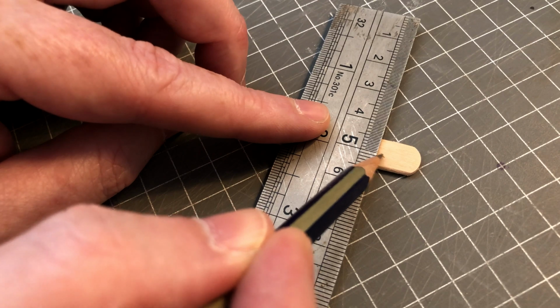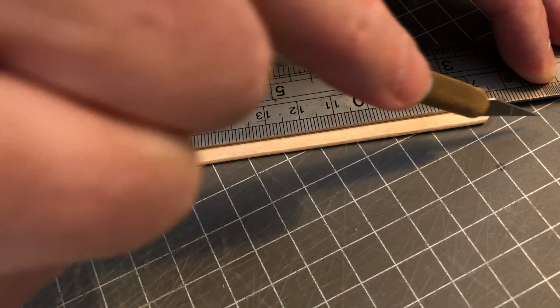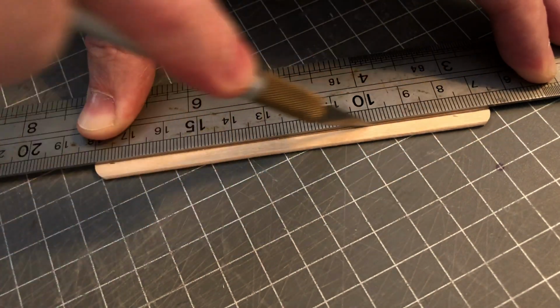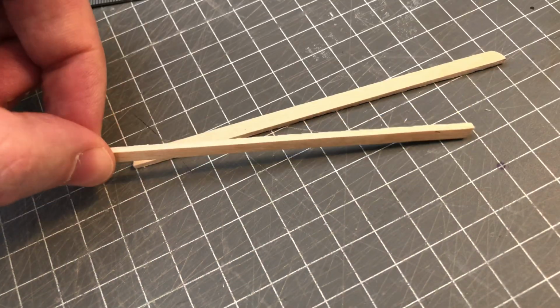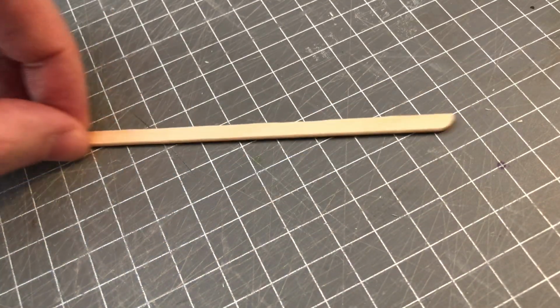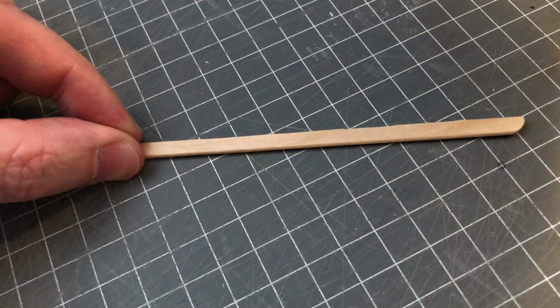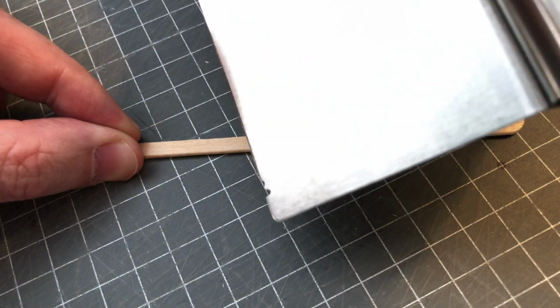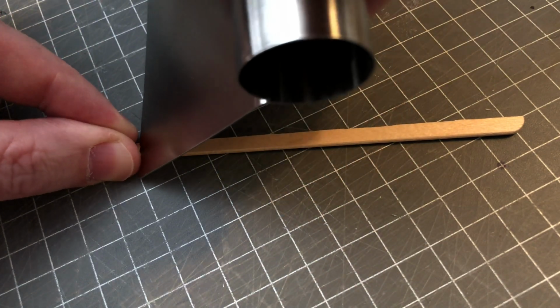After deciding on the thickness of the moulding, I marked out the cut lines to make the strips. Alright, now for the magic part. Using the scraper I made earlier, I drag it down the wood to carve out the shape of the moulding.